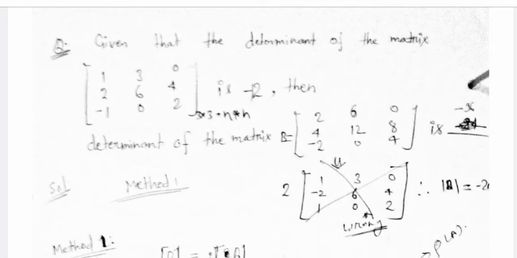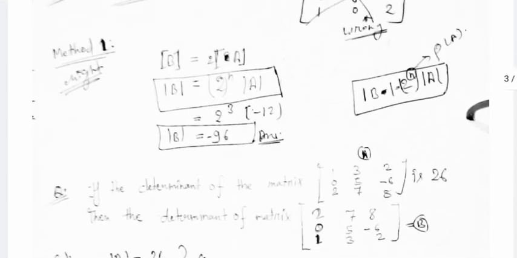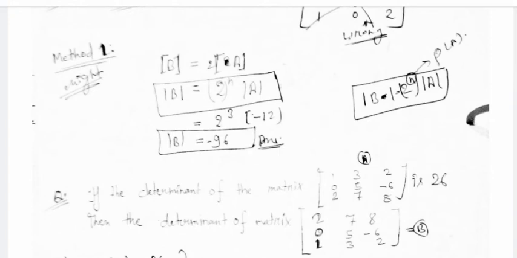Here is what is common between A and B: just multiply A by 2, and we get the matrix B. So this is the common part between these two matrices. When we use the standard procedure, it is going to be very long; that is method one, which is normally used by us. Now we come to another method, method 2, which is given by me. In this method we get B equal to 2 into A.